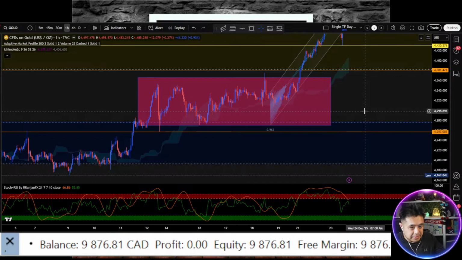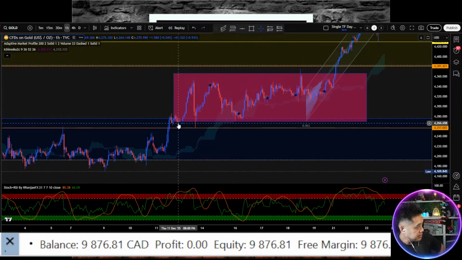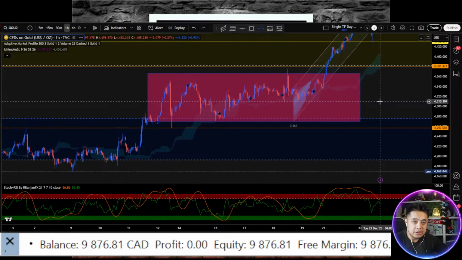Now, some of you guys might be able to catch these moves. Oh, hold on here. Just change my mic a little bit. But you might have been trying to sell the top and everything, or trying to catch some type of confirmation. I don't care how you are trying to trade gold on the shorts. I'm telling you this right now, shorting gold is so risky because it's against the overall trend. We understand that gold can crash anytime because of one little thing.